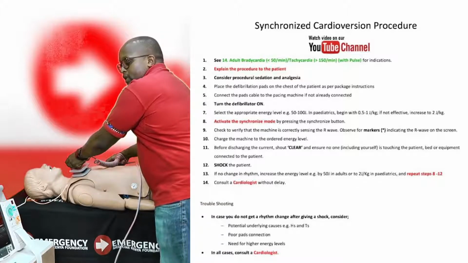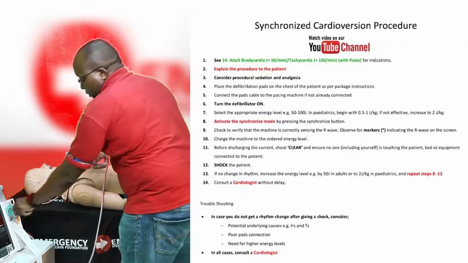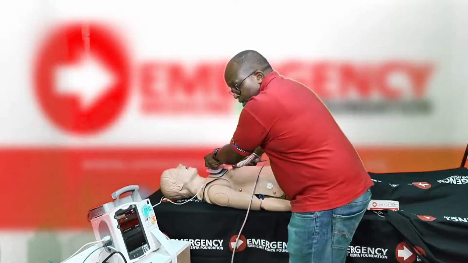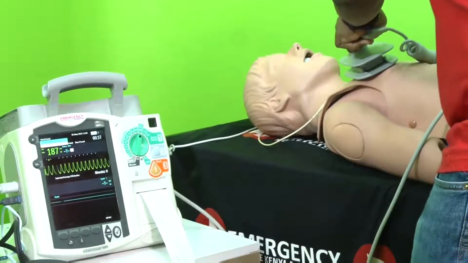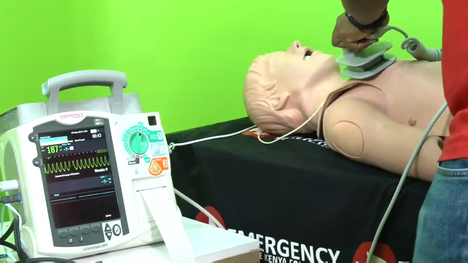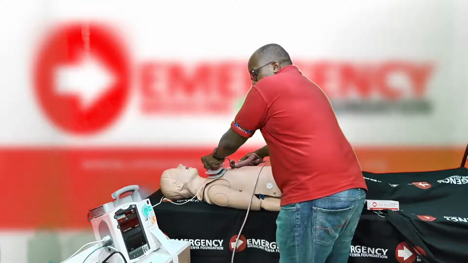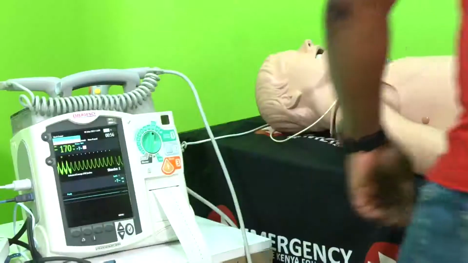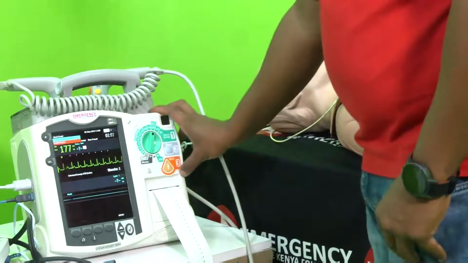What I'm going to do is go through the same process again. I see my sync is on. I see my markers are on. The only difference now is I'm going to go to 150 joules. So always confirm sync, markers, I've selected energy to 150, all right? And then I'm going to shock on expiration. Always counter check, because you don't want to defibrillate a patient who is alive. So I'm going to quickly charge, and shock the patient. Okay, and check. All right, good. So our rhythm has reverted.